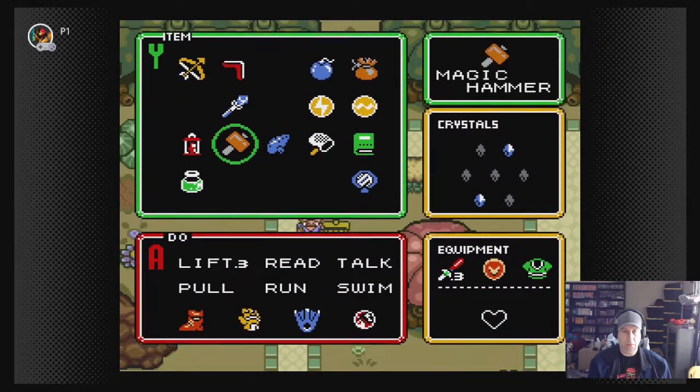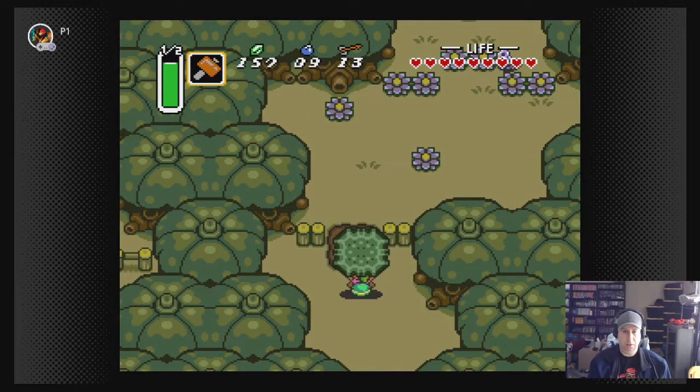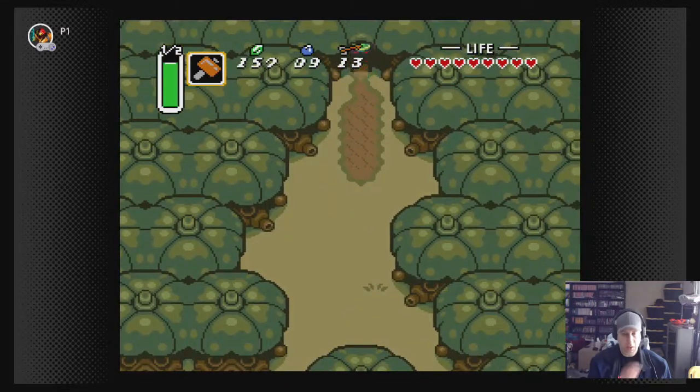Alright, so I don't remember if we need the hammer here. We'll keep the hammer out just in case. We got a tempered sword, so now hitting enemies with a hammer is not quite needed as much.